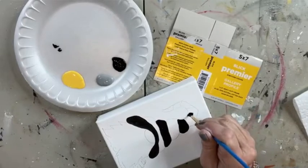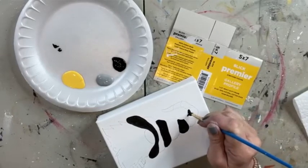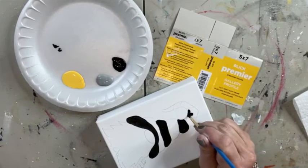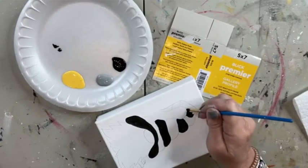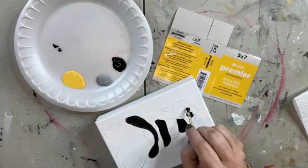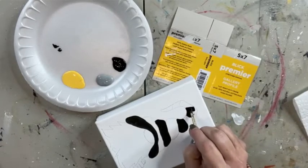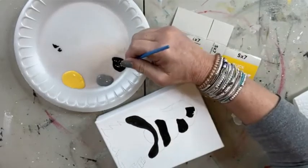So I'm just filling in the black. My hands are really arthritis-y today. Kind of shaky and not wanting to cooperate. They're also cold. That doesn't help. So they're being a pain in the rear today.